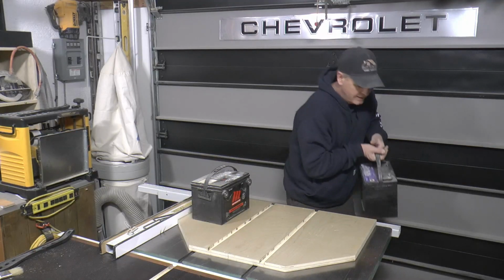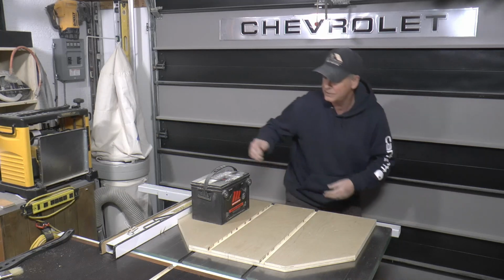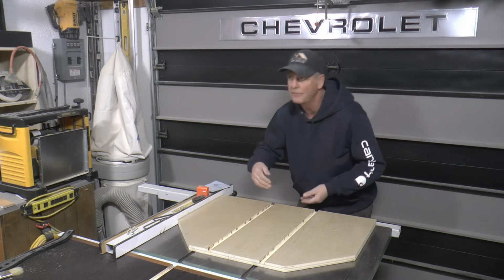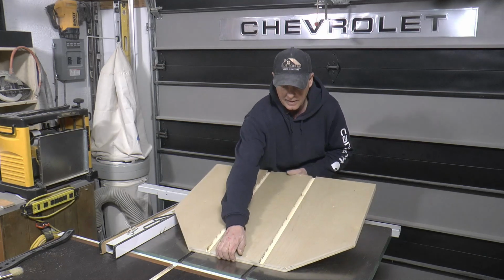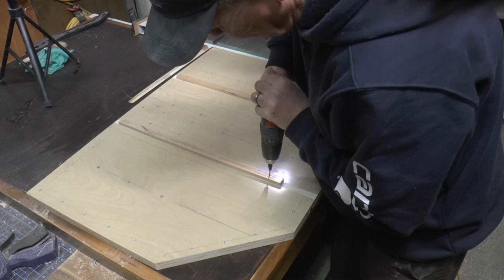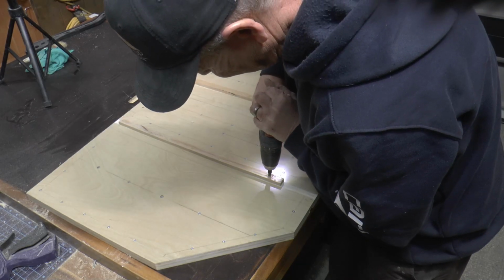Once the glue is dry, you want to flip the sled base over and countersink some holes into the runners. I'm using 1-inch number 6 screws, being careful not to over tighten, which can expand the runner, resulting in way too much friction. And let's be honest, too much friction, not always a good thing.